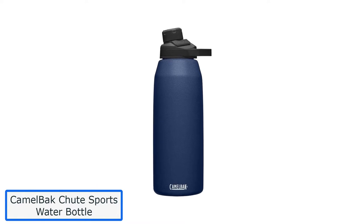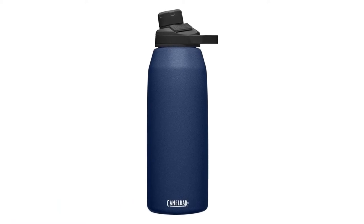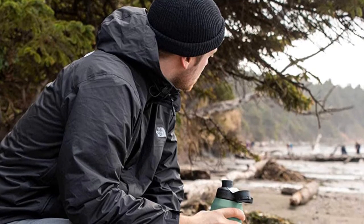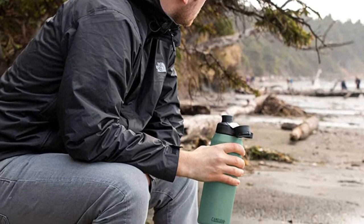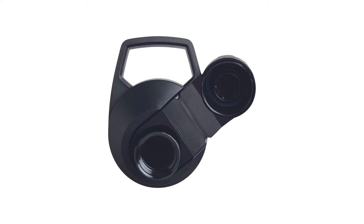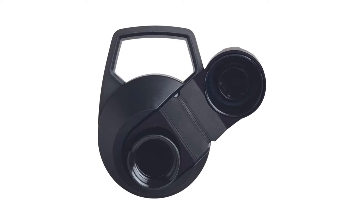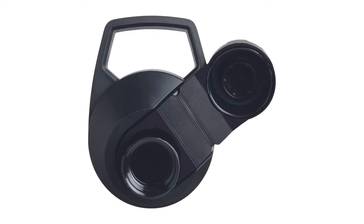Number 3: CamelBak Chute Sports Water Bottle. Here we have another affordable, see-through option that is perfect for all types of athletes. If you like to hit the gym and want a water bottle you can easily take with you every day, this one is definitely the way to go. It has a capacity of 33.8 ounces, so it holds a lot of water. It's made of hard plastic and is BPA and BPS-free. The spout design is made so it doesn't get in the way when you drink. Cleaning is very easy — it is dishwasher safe. Runners love the look, especially the lotus color, and the price is about $10 depending on color.